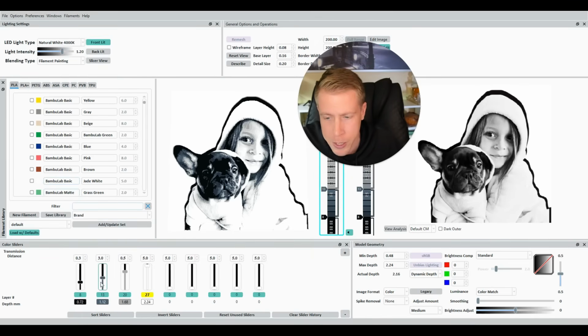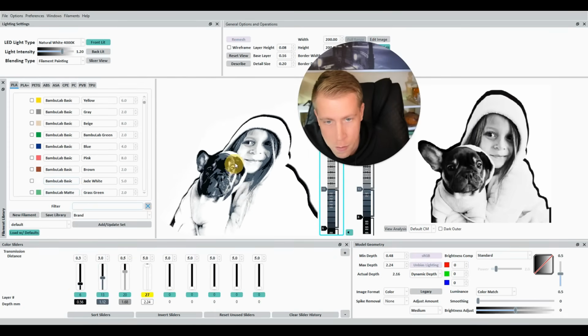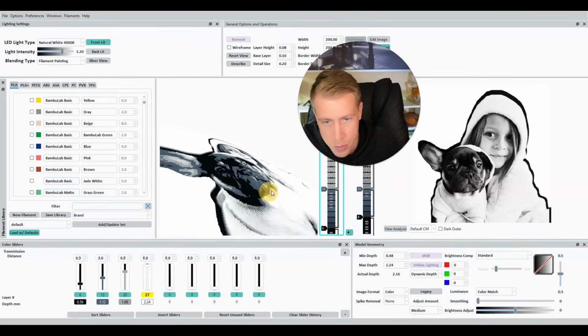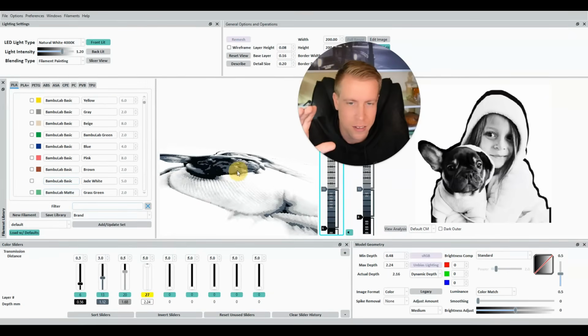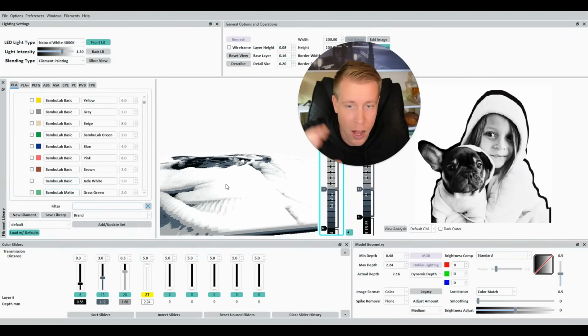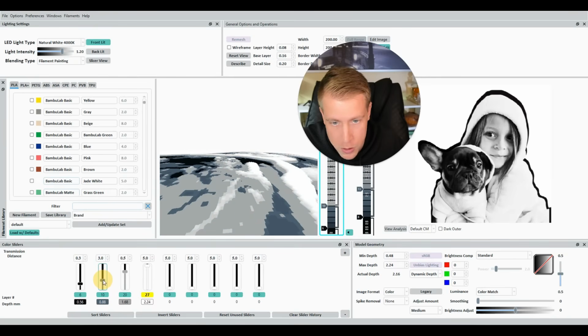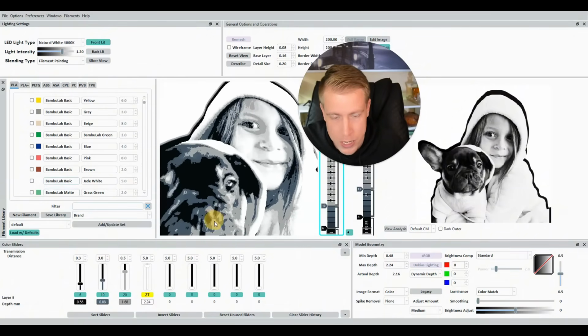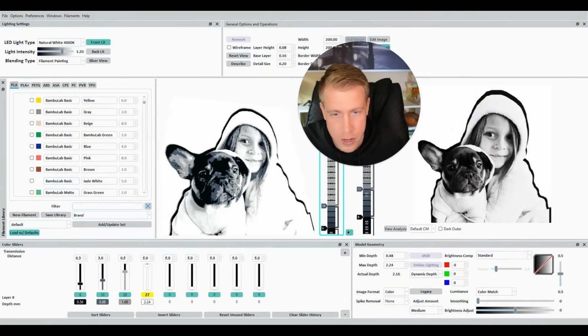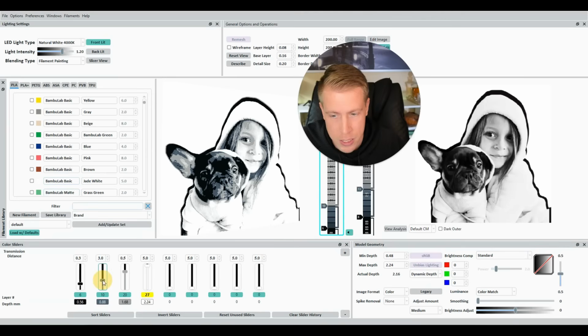Then all you do is left click on these sliders, and you can just drop and drag and get a feel for what it's going to look like. Essentially, the more that you drag it up, the more distance that you can see the filament on it. See, if we zoom in here, as I drag this slider up, you can tell it builds more. What I tend to do is get a straight on view of it, and then you just start messing with the sliders.